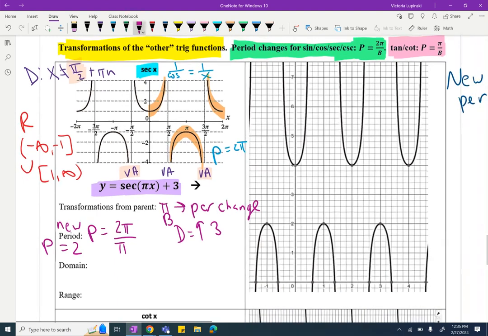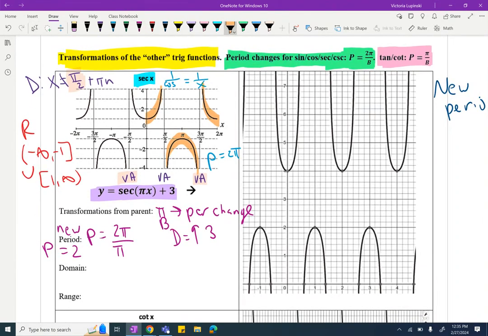What does that mean graphically speaking? Well, here is now one full cycle of the graph. Here's the up part. Here's the down part. And instead of taking 2 pi to go through one full cycle, it now only takes 2. Notice that from 2 to 4, there's a second cycle, from 4 to 6, so the pattern would keep repeating.